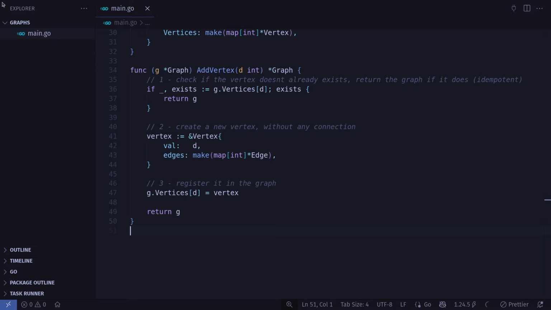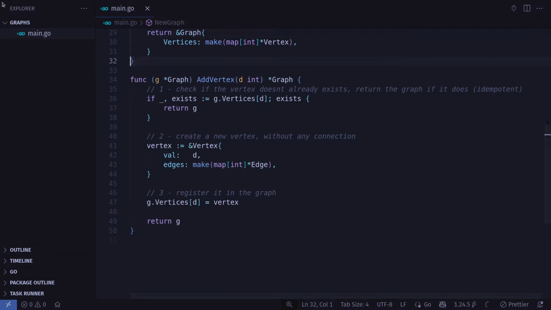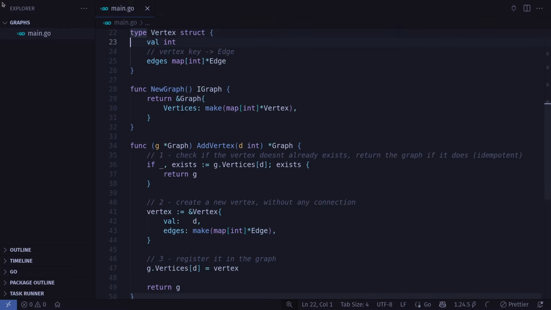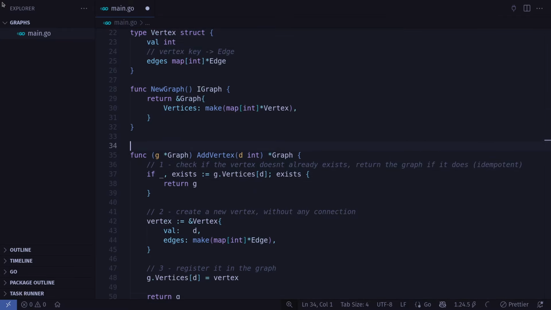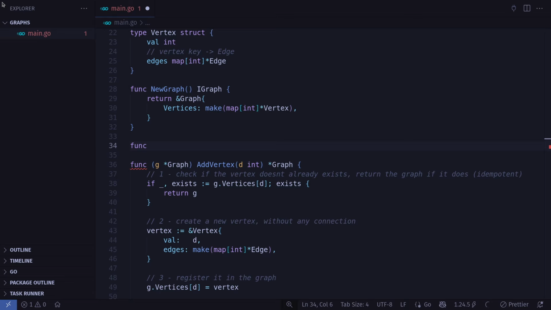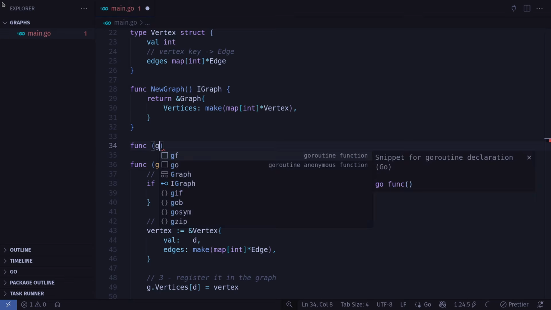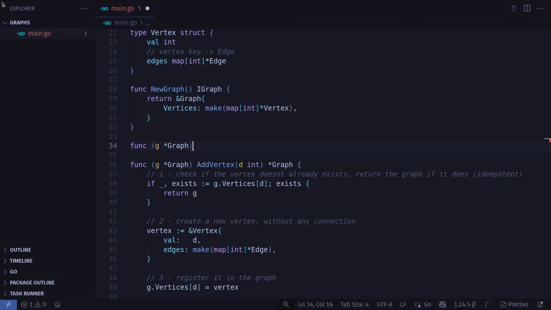Let's now implement this thing, and the first thing I want to do is to make a helper function because we'll use that a lot, and this function will be to get vertexes.